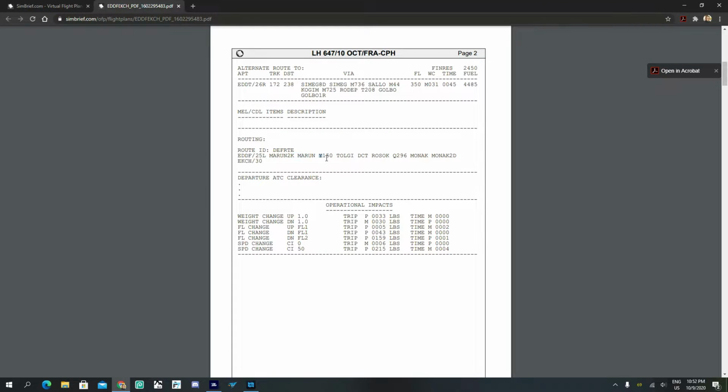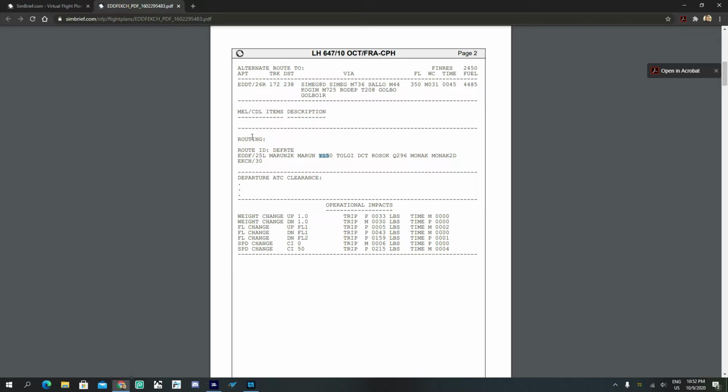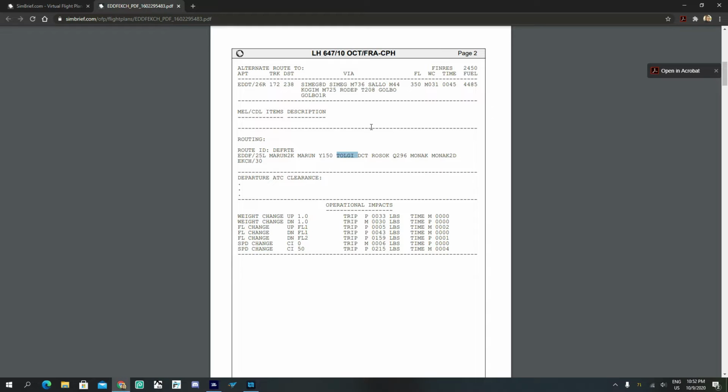Next one is an airway, Yankee 150. So Yankee 150 to here. We are using Yankee 510 to reach Tolgi. Tango Oscar Lima India Golf. Oh, wrong. Golf India. That's there, and then from there we are going directly to Zotac.